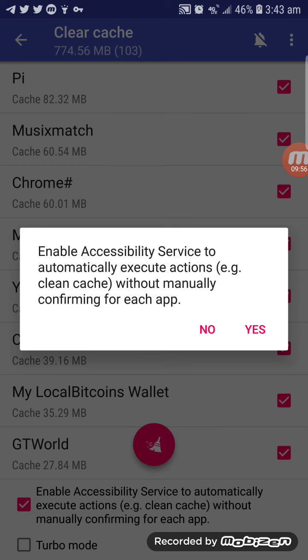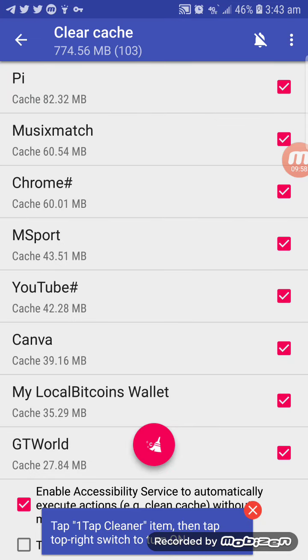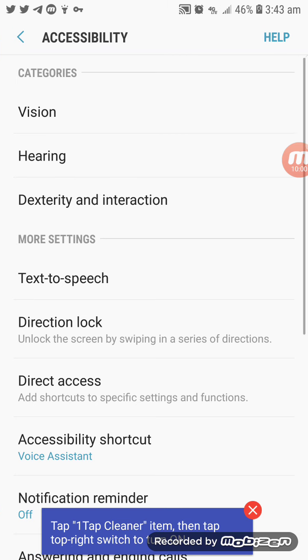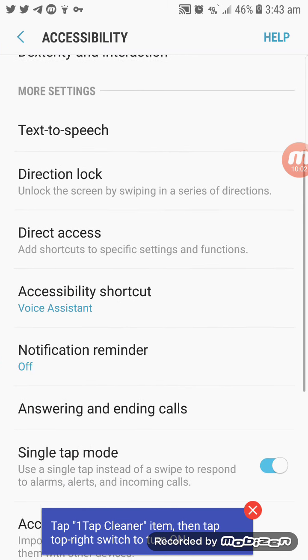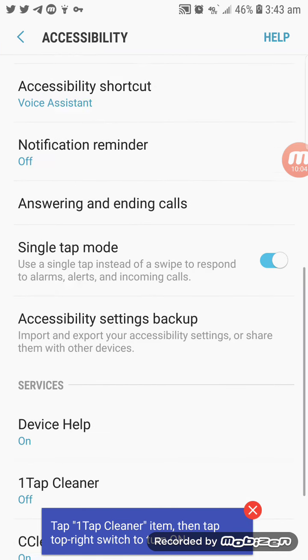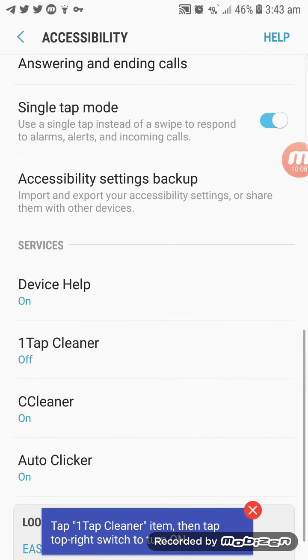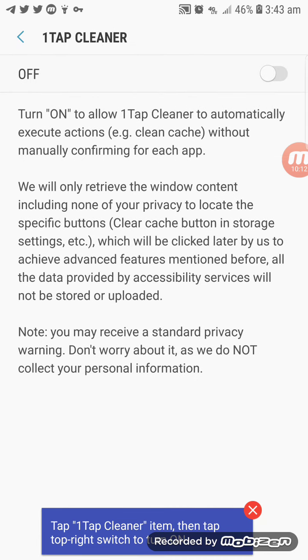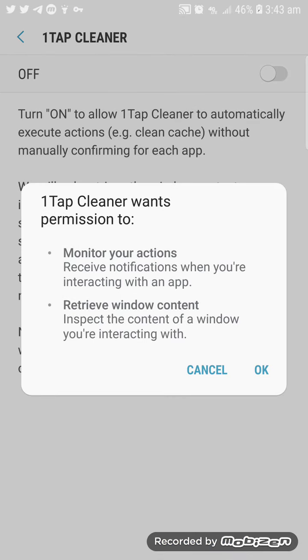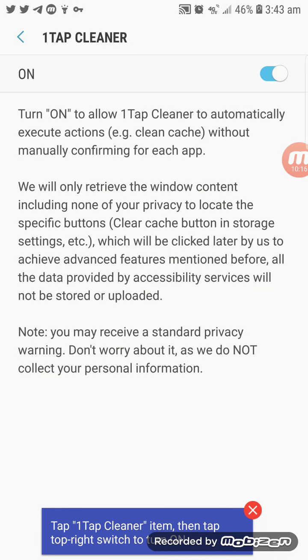Yes. So for the accessibility, you scroll up to find and see your One Tap Cleaner. Once you tap it, you turn on the One Tap Cleaner to have access to your accessibility settings.